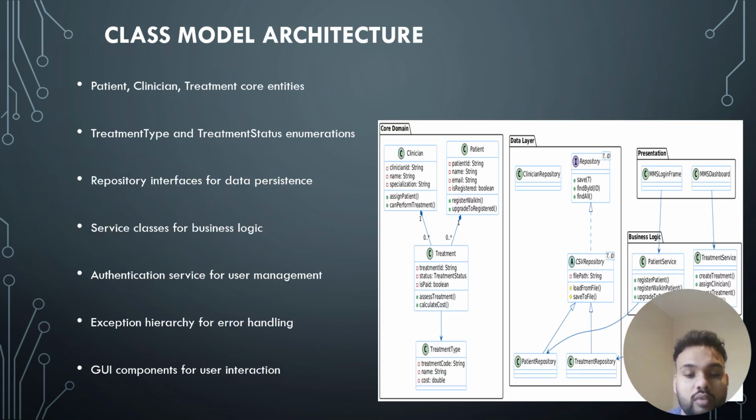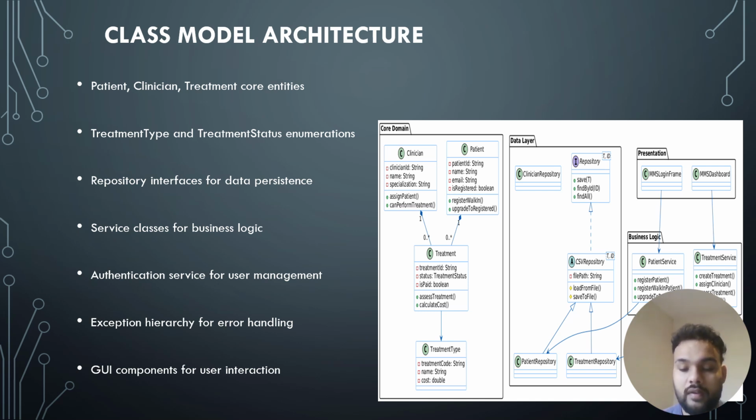In the next slide, this is the class model architecture. Now you can see how the diagram works. You can see the diagram clearly, and how the treatment, clinician, patient and treatment type work. Status is used to maintain standards in the treatment calculation workflow, and to enable data persistence. We designed a process interface that separates the data layers. The system includes an authentication service to handle login, validations, and restrict access for users. Interactive UI components were created using the data interface.